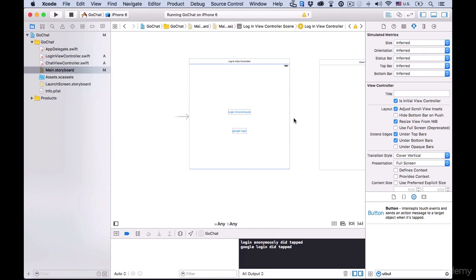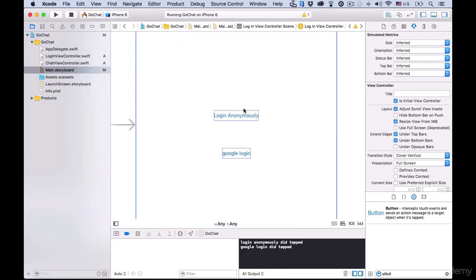In the next lecture, we'll design the login view. We'll show you how to customize UI buttons and use auto layout to make the view in good shape. All right. By the way, we want these buttons to authenticate users and then switch view. To switch the views, we can connect them using segue in the storyboard. But for smooth transitions, we'll do that in the code later.